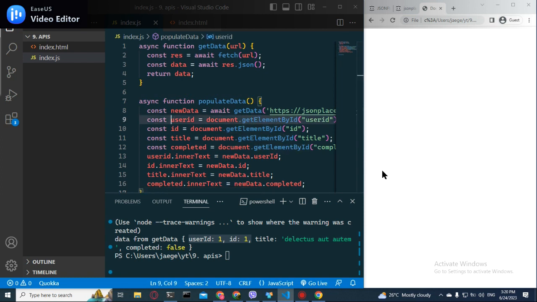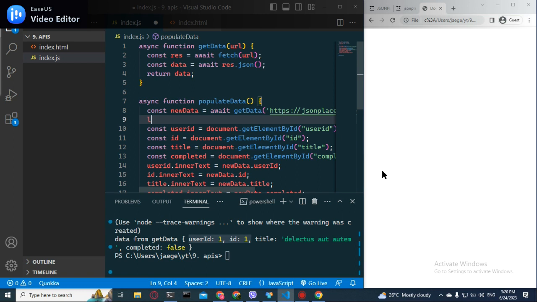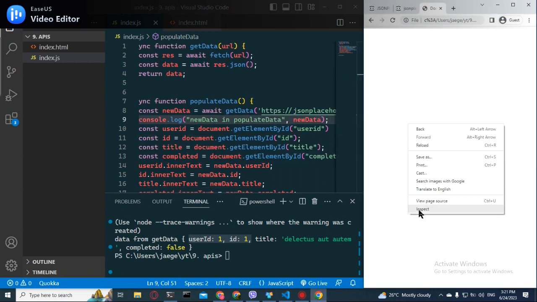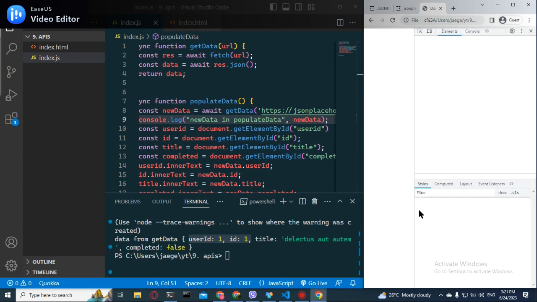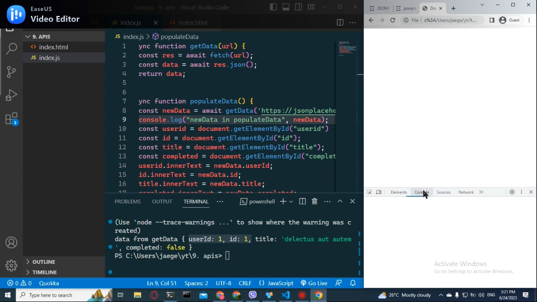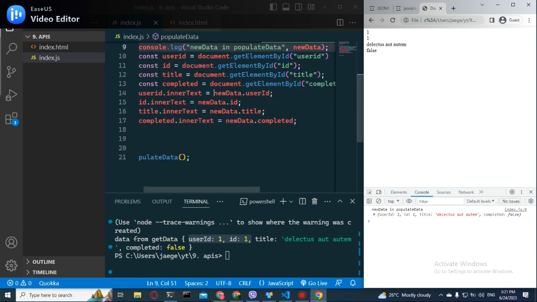I'll actually log new data and populate data. And I'll open up the dev tools and put them down here. Once we refresh, we actually, I'll do this instead.